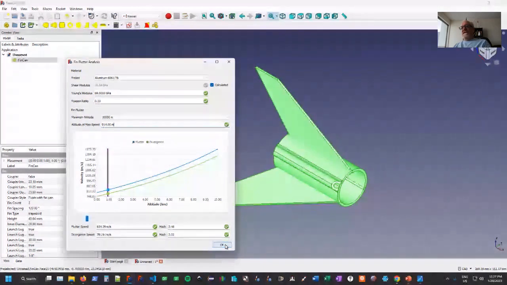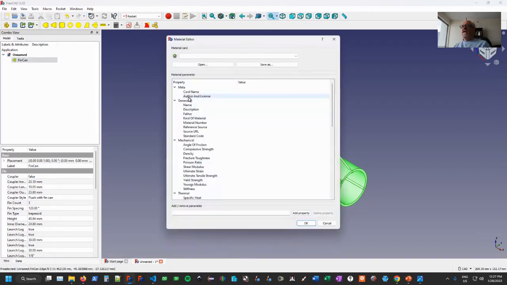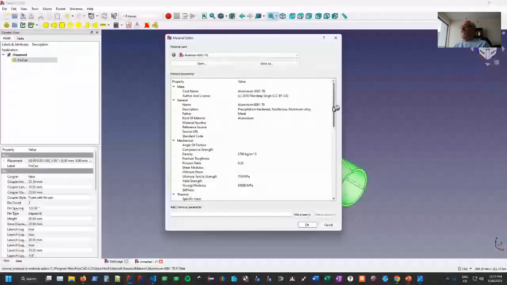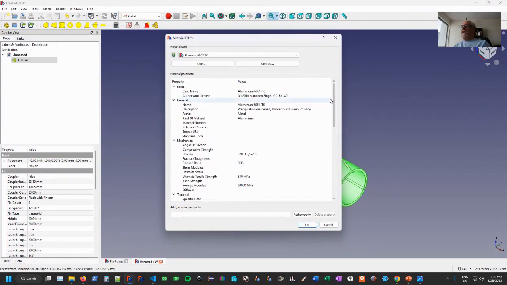So the downside of this at the moment, FreeCAD does not have a consistent way of working with materials, so you're going to have to set the material each time. If you have a material, you can actually go in and edit it or add your own. So these are the parameters for aluminum. The other issue we have, OpenRocket has its own concept of materials, for example, which is fundamentally just density. It doesn't have all the strength and other attributes that we have.